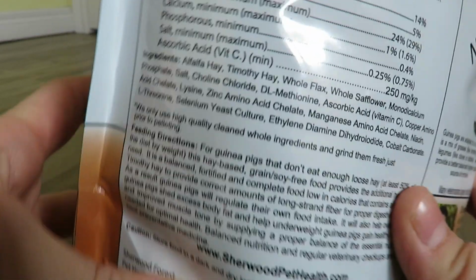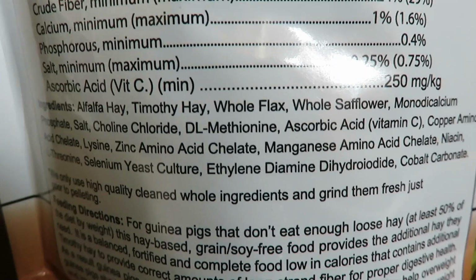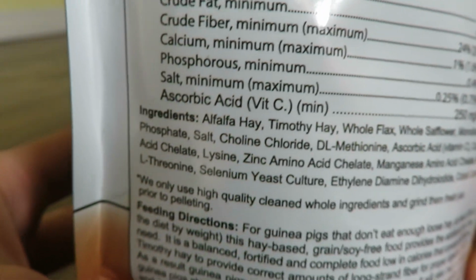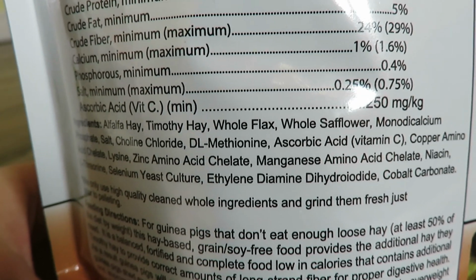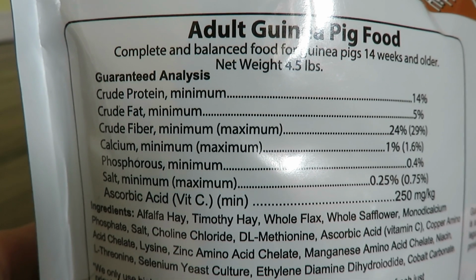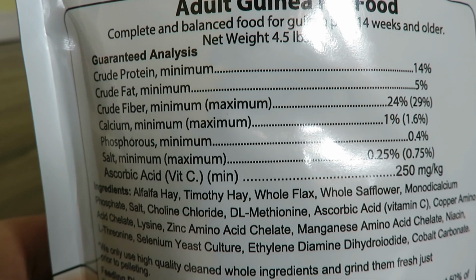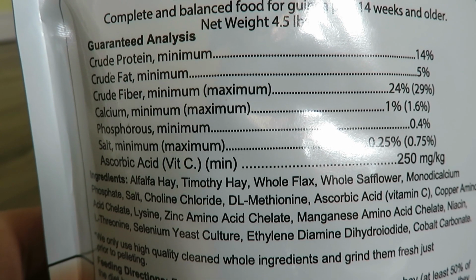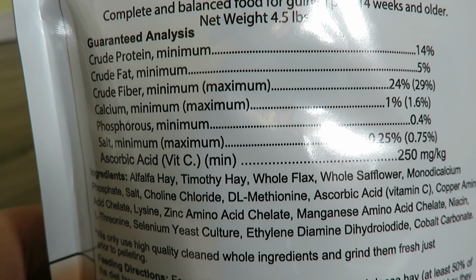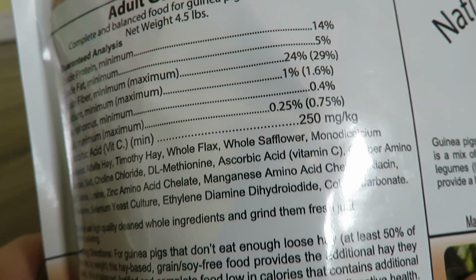So we're going to talk about the ingredients first. First ingredients: alfalfa hay, then Timothy hay, whole flax, whole safflower. The ingredient list is actually fairly short compared to a lot of the other traditional pellets. We have protein maximum of 14%, fat minimum 5%, fiber is 24 to 29%, calcium 1% to 1.6%, phosphorus 0.4%, salt 0.25 to 0.75%, and then vitamin C, 25 milligrams per kilogram.